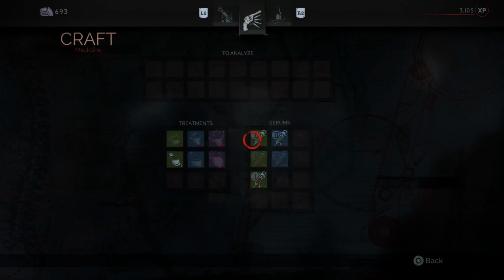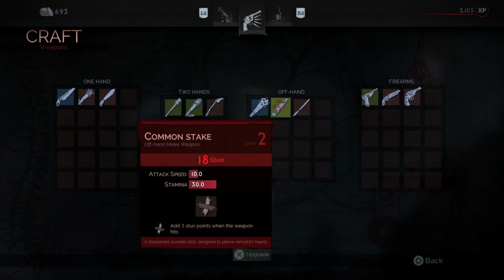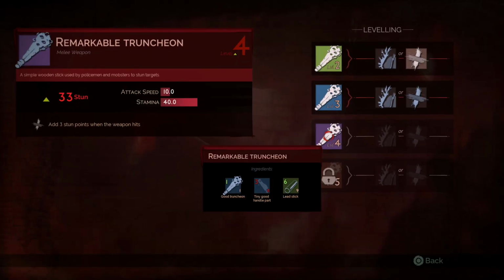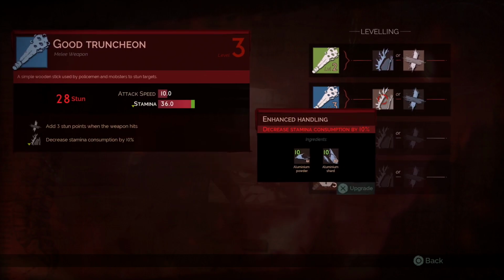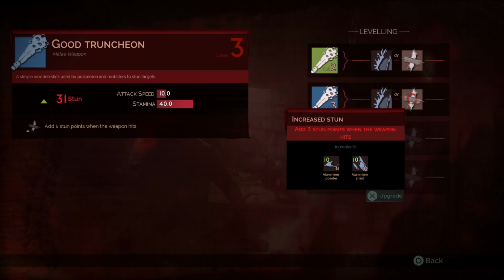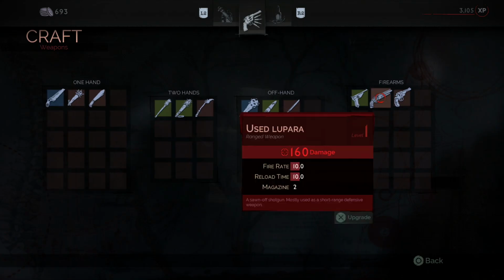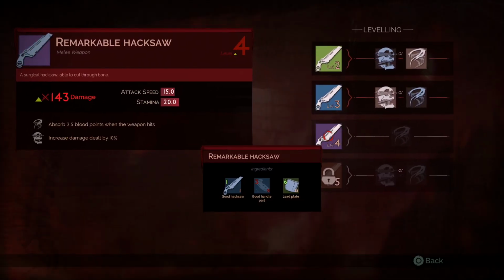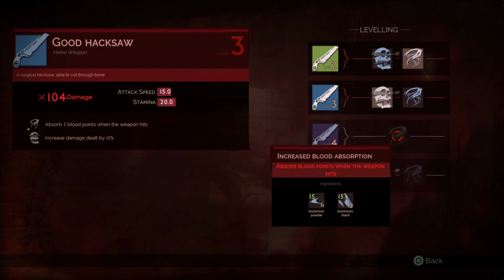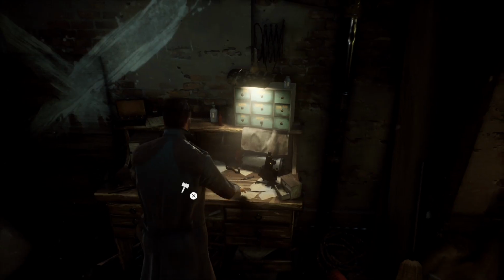What do we need? Okay, so I've been running with the good truncheon, which I like. What do we need for this? Yeah, we need tiny good handle parts, which we do not have. Oh, we can actually do an upgrade on it here. Ooh, extra stun points. Yeah, let's go with that. Okay, so this thing can really lay down the stun. And this we still don't have. I think we need good handle parts. Yeah, we have none. We need three of those. Then we can add that. Yeah, unfortunately. Okay. Still on the lookout for more parts.